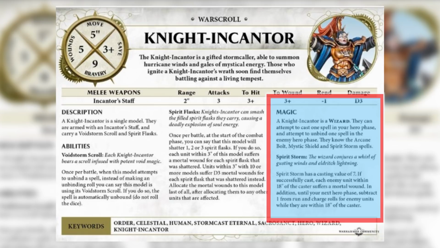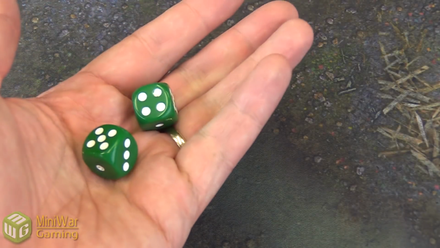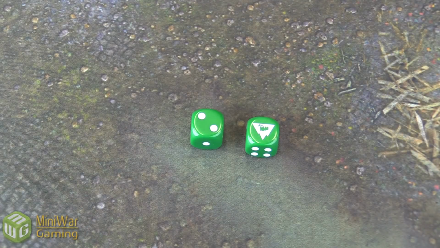And the casting value tells you how much you have to roll on 2 dice in order to be able to cast a spell. Now, assuming there's no modifiers, you can see for Spirit Storm, it has a casting value of 7. So I would take 2 dice, I would roll them, and if I roll 7 or higher, in this case the symbol's a 6, so this is an 8, then I have successfully cast the spell.